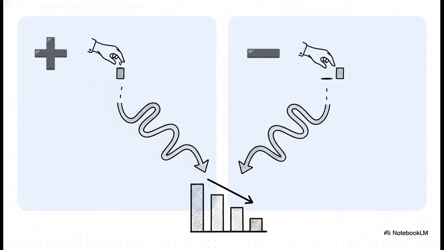And this slide just lays it all out side by side. Look, the only difference between positive and negative punishment is the how. It's the mechanism. Positive adds, negative removes. That's it. But look at the result. The destination is exactly the same. For both, the behavior's future frequency goes down. They're just different roads leading to the same destination.